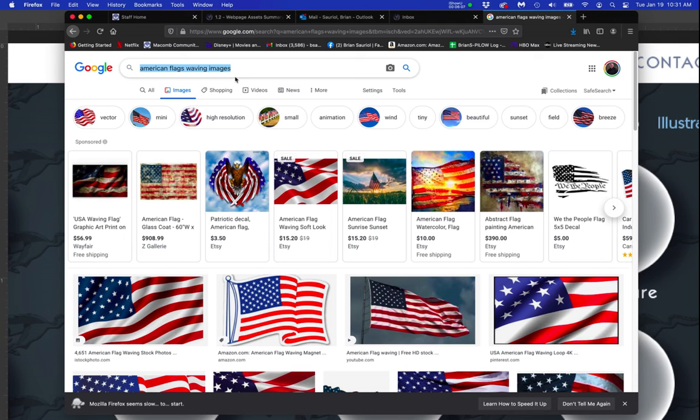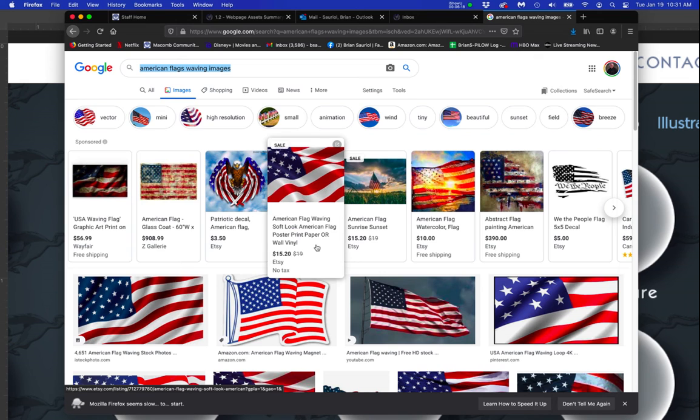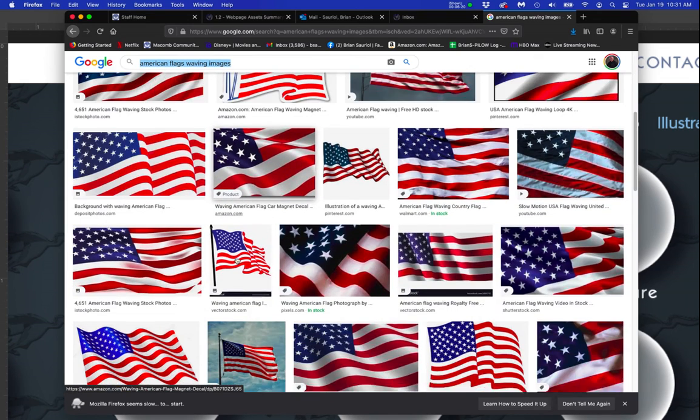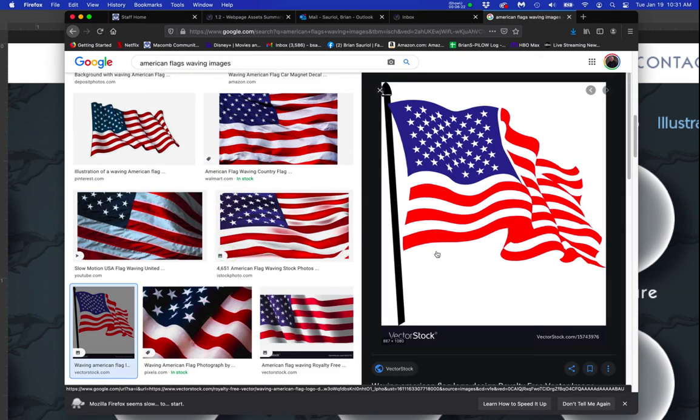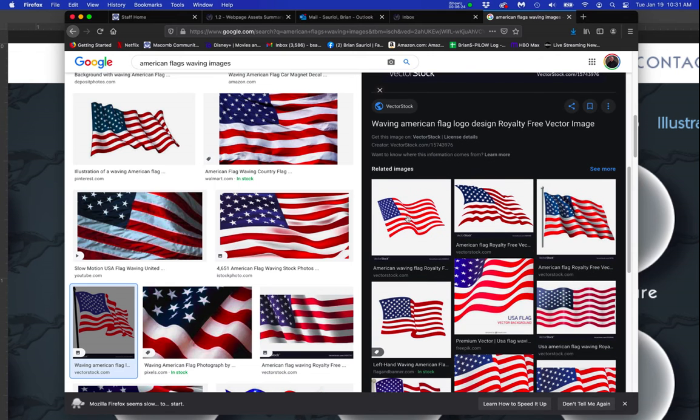Photoshop is raster, Illustrator is vector, which means clean lines, which means it's built on geometry, not pixels, okay? And I want to show you something called Brands of the World, but let me get to this first. So I'm going to scroll down and find an American flag like this. Then I'm going to scroll down, and I just want something as simple as this.